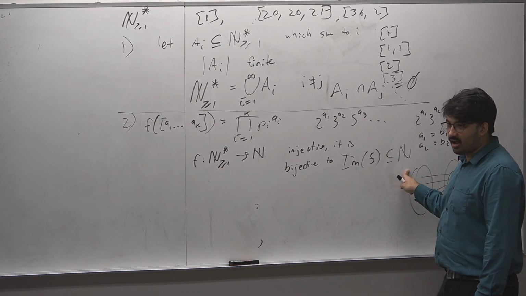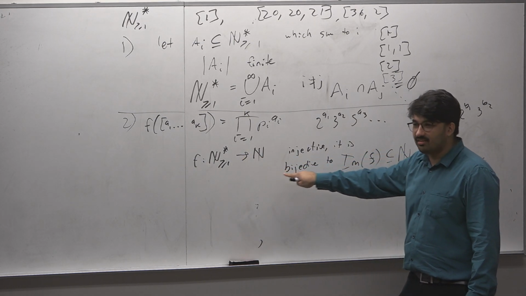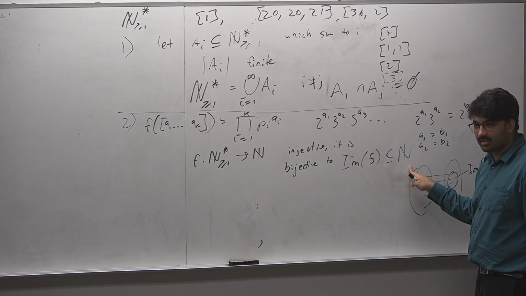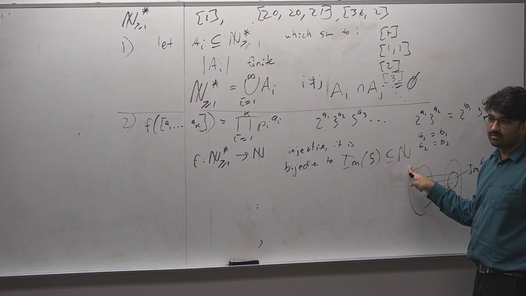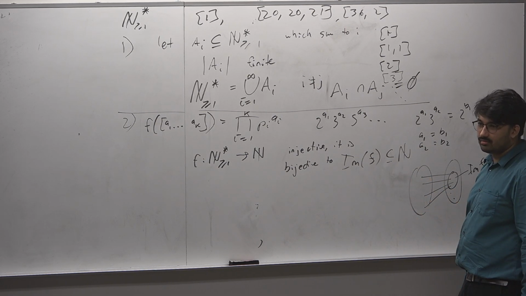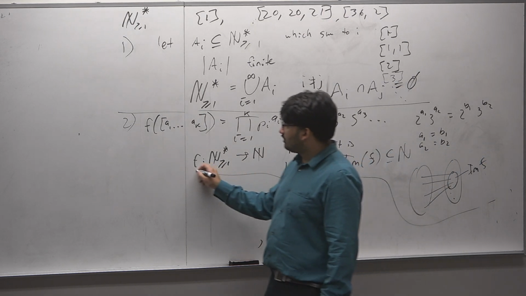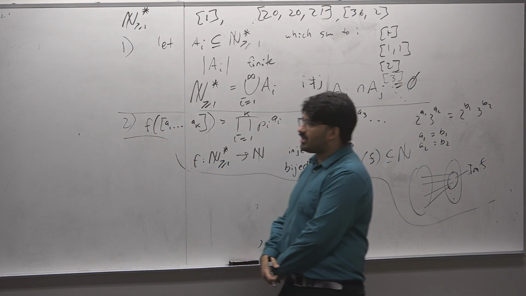By Schroeder-Bernstein, F is going to be trivially bijective to a subset of a countable set and therefore is countable. That's all we need, it turns out. You don't even need bijectivity, you just need injectivity if you go the right way. Okay? I'll give you one final proof of this fact. And it follows from more basic principles.